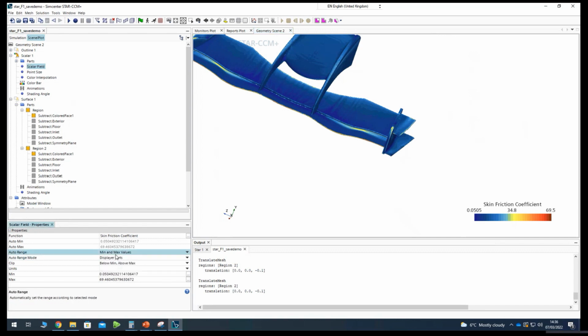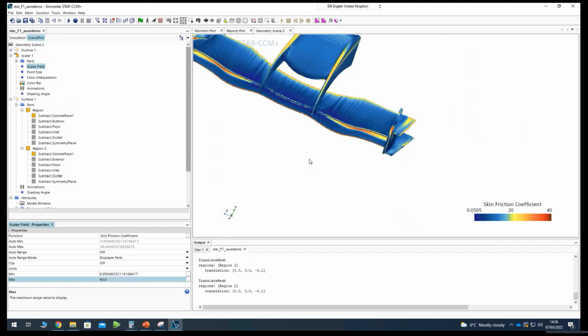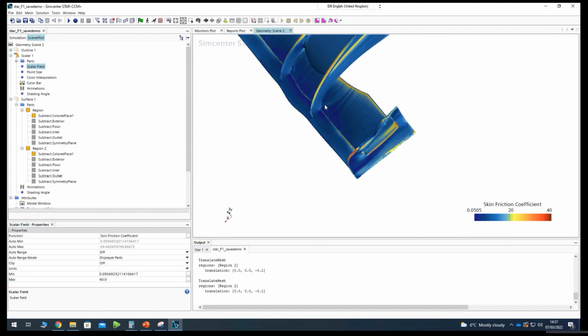Also, we can disable this minimum and the maximum. And now let me reduce the range. So we need to disable. Minimum is fine, and we just need to reduce the maximum. Let's say 40. Let's make it 40. See what happens. Okay, so you can see there is a better use of color.